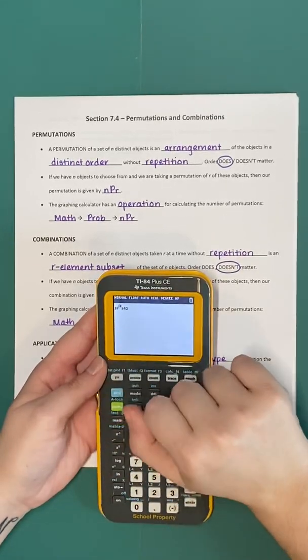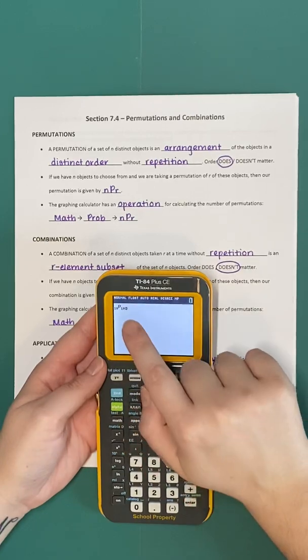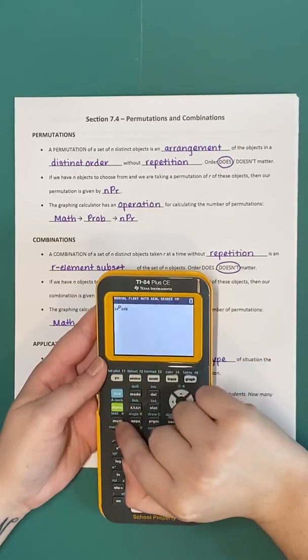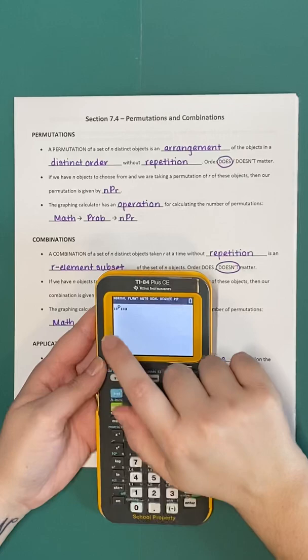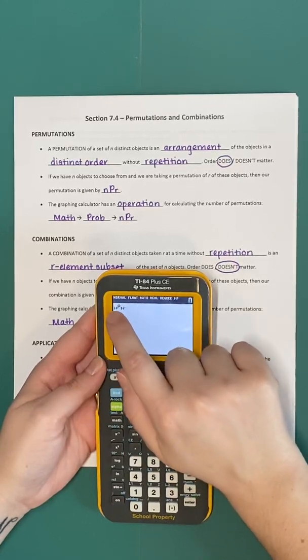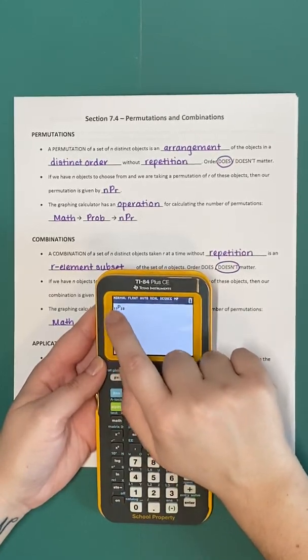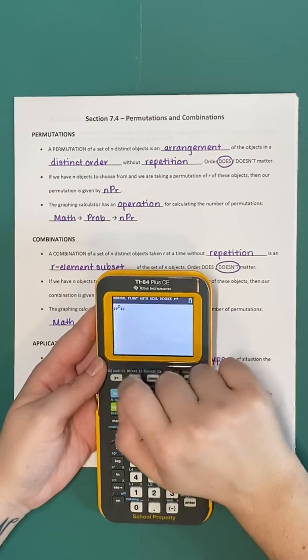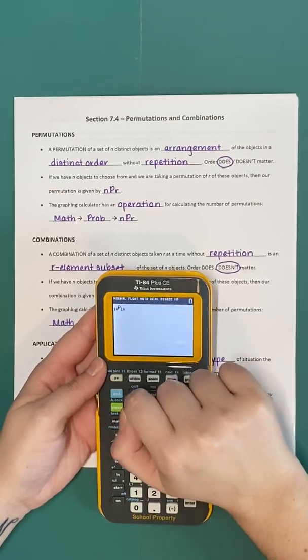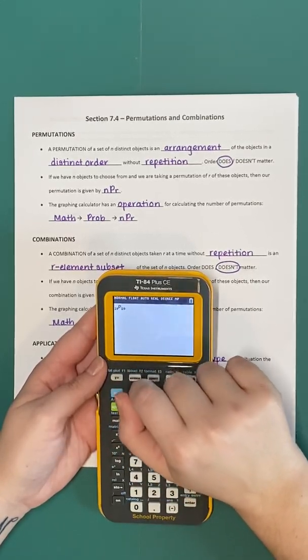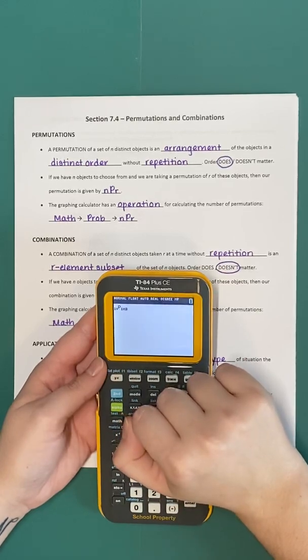Now your calculator may not do this. If you choose the permutation operation from the math menu and you don't actually have little boxes right there, it might just say nPr and not actually have an N and an R. If that's the case, then you're going to have to type things in slightly differently.